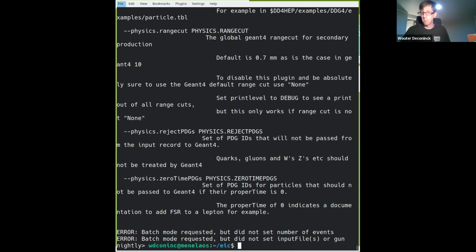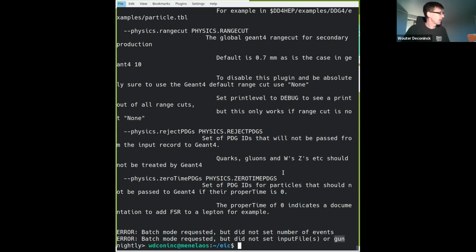We can run ddsim. It's still complaining because I haven't resolved the other two issues. I still haven't specified the number of events, and I haven't specified the input files or particle gun. So I want to specify a particle gun to start with. We can worry about input files and HepMC3 files later.